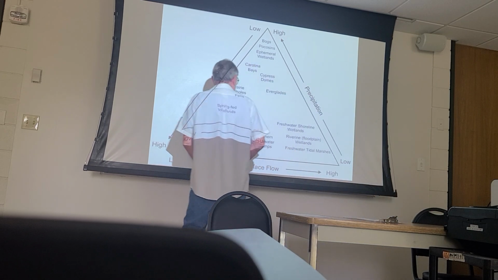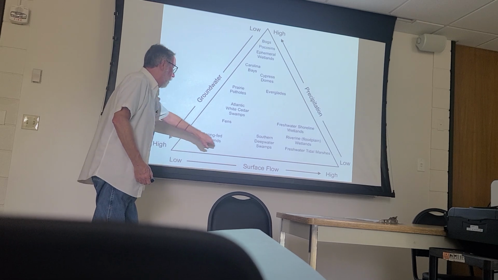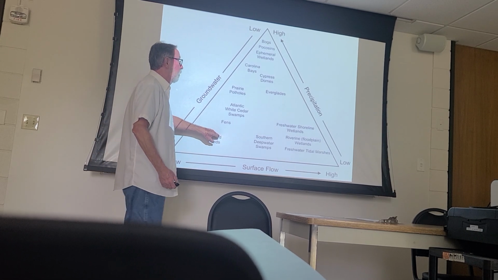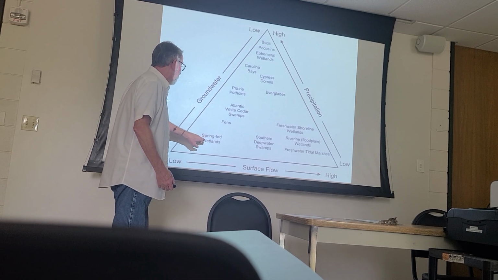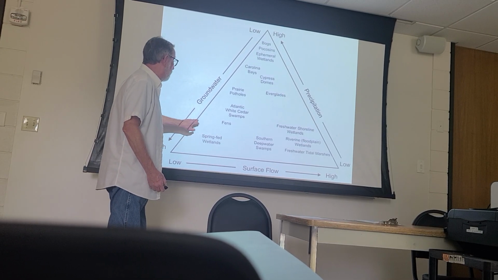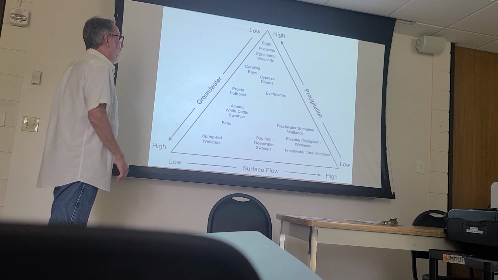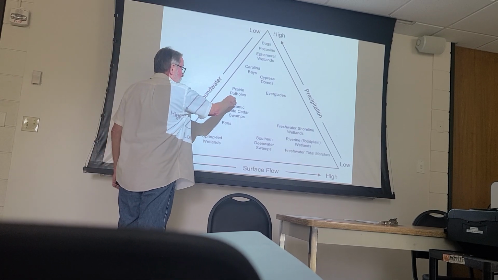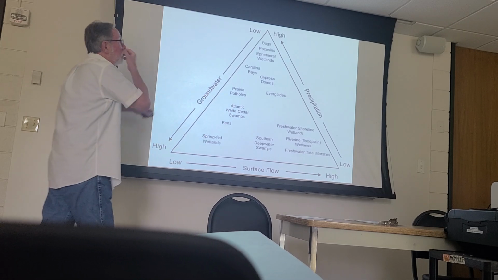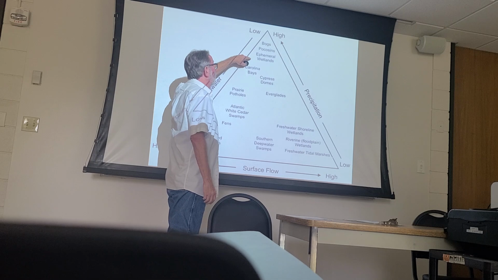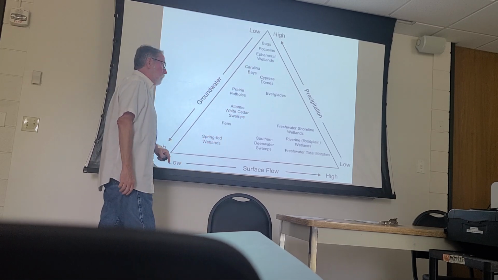Again, you may not have ever heard of some of these names. Spring-fed wetlands makes perfect sense, where groundwater and surface flow are much more important than precipitation. Actually, surface flow is not that important. Most of it is groundwater flow, so you find it down here where that's high. So you can just sort of sit them around. Prairie potholes are sort of interesting. They're out in the Midwest, but again, we won't go into these. But these are some of the more famous ones: bogs, pocosins, ephemerals, the Carolina bays, cypress zones. All these are different names for types of wetlands in the world.